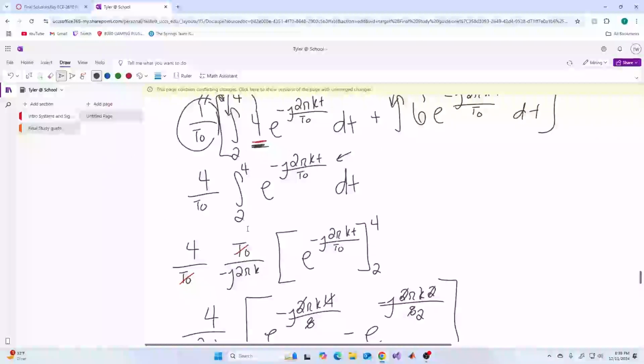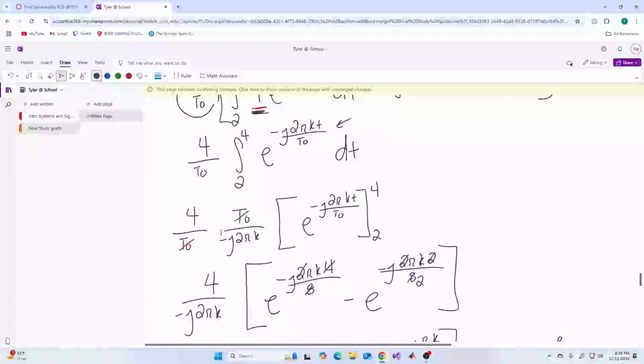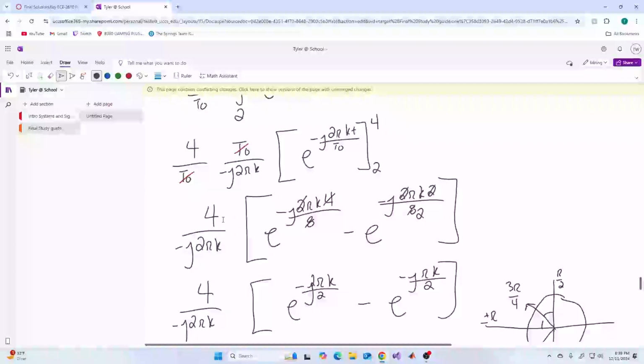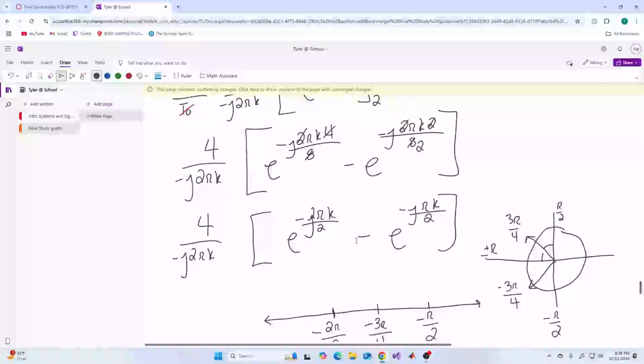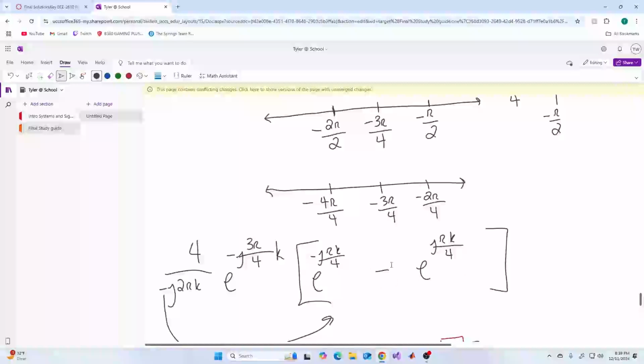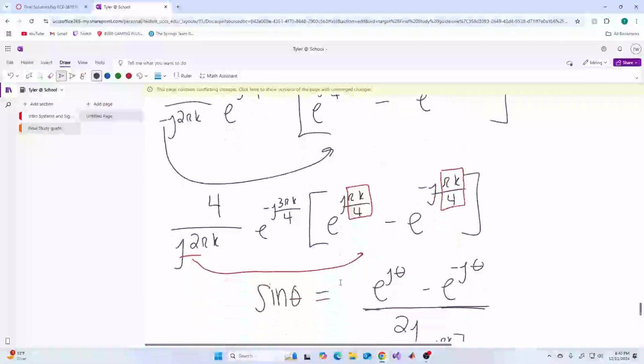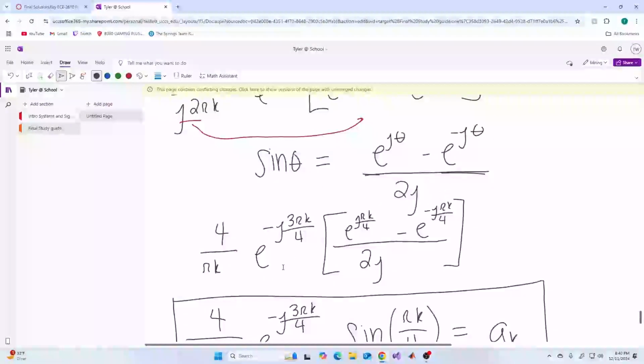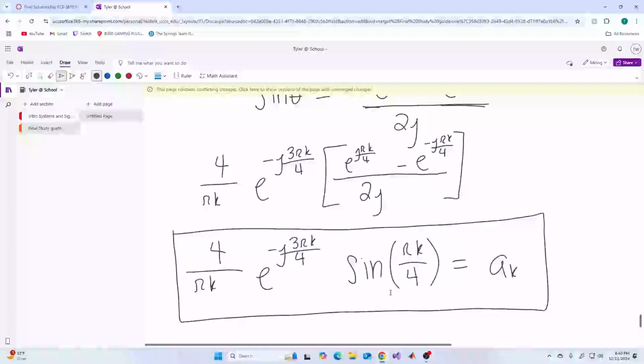Next, we take the reciprocal, we cancel our t sub 0s, then we plug in our t sub 0, we go ahead and simplify, we find what's in the center, we figure out what would go into both of them, and we try to make it into a sinusoidal form. And once we get a sinusoidal form, then we are done.